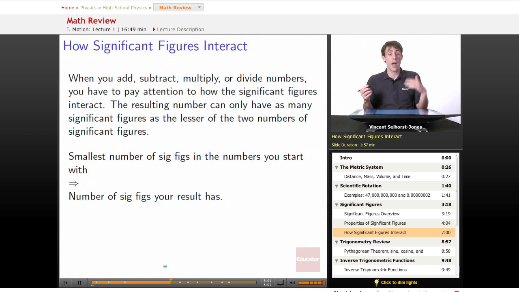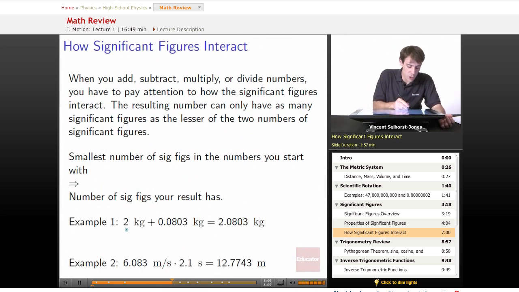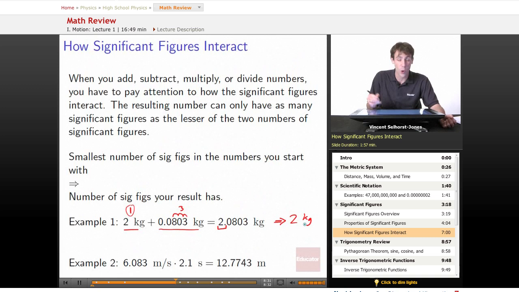I can't be certain because maybe they weigh 83 kilograms. They were unsure of their mass. We have to go to the least significant digits we had, which was two digits of 80 kilograms. So we've only got two significant figures. We'd have to round: 155 becomes 160. Here are some examples. If we have 2 kilograms and 0.0803 kilograms, mathematically we add them and get 2.0803 kilograms. But this has one significant figure, this has three. It doesn't matter—the smaller one wins, so we cut off after one and round. We get 2 kilograms. Over here, we're going at 6.083 meters per second (four sig figs) times 2.1 seconds (two sig figs). Two is smaller, so we round to two sig figs and get 13 meters.